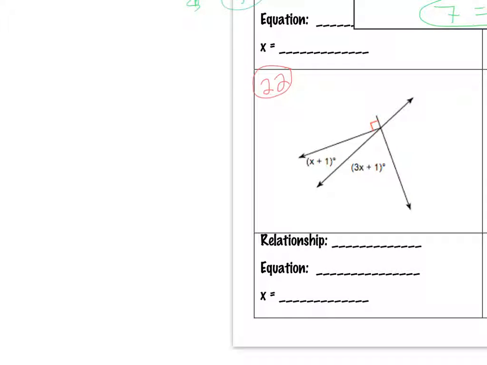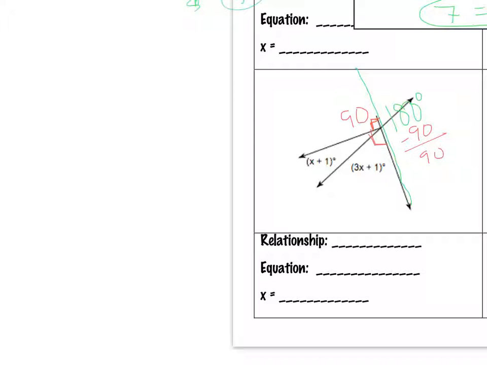Okay, I'm going to do one more just for fun. Looking ahead, I don't know if you would have gotten this far in class, so definitely good to talk about. So I'm going to highlight this line here, and not very well. Let me try that again. So highlighting this line here, we know that's 180 degrees because it's a straight line. And we also know, thanks to this wonderful symbol here, that this side is 90. And if I take 180 minus 90, that tells me that the other side also has to be 90.